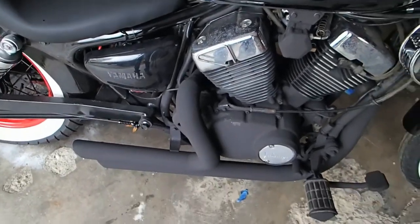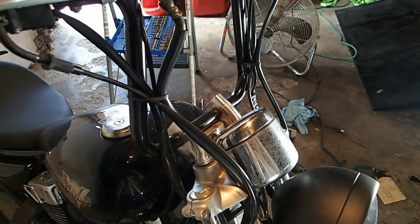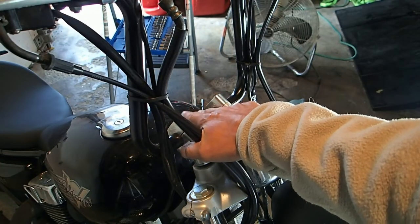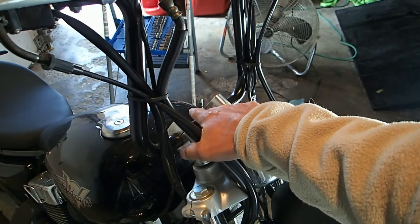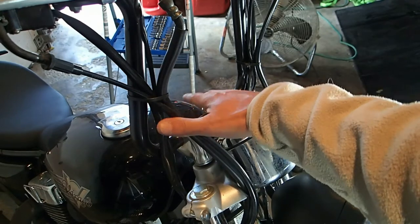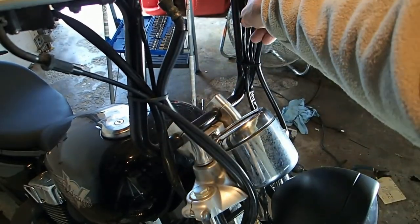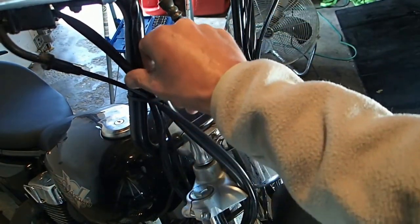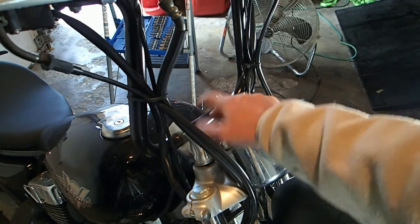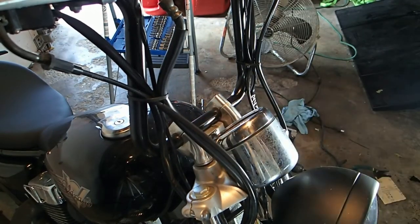What we're going to do now is drill a couple of holes in these handlebars and try to feed a fish wire through to make sure we can get all the way through. If we can, then we'll start running wires. And if I mess this up, I've wasted 60 bucks. Oh well, let's give it a try.